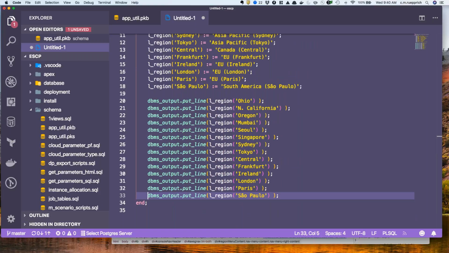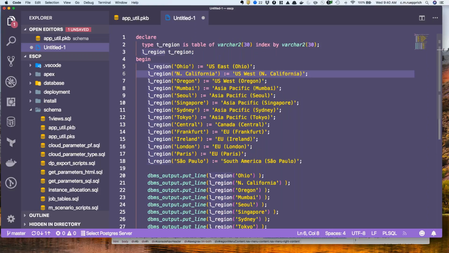Because right, we've got a question here. When you were working on the upper of those two code blocks, is there a way that you can format or align those colon equal signs as well, so that they kind of all line up? Yeah, there is an extension. I can't remember. It's not PL/SQL specific, and for me, it didn't do a very good job.